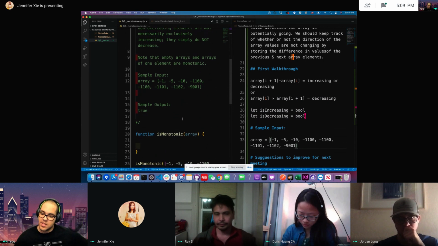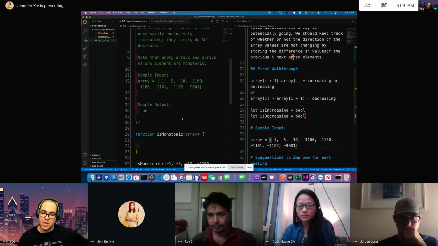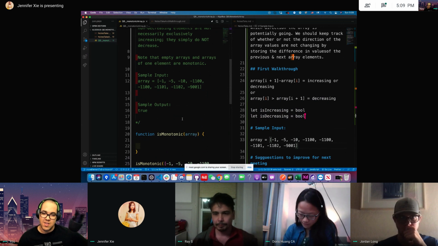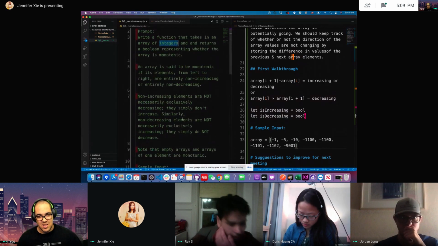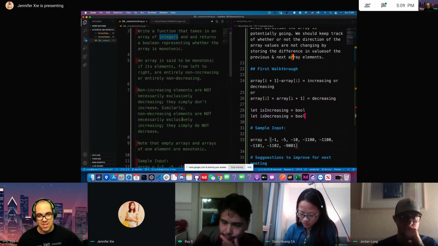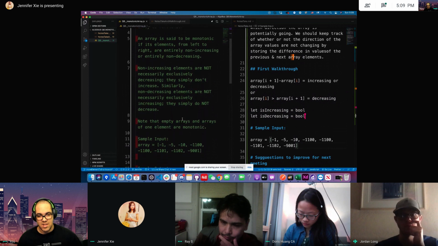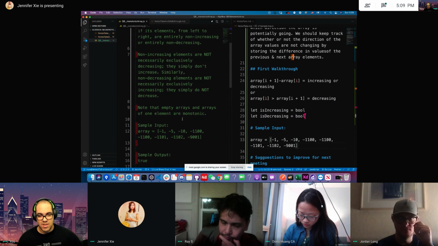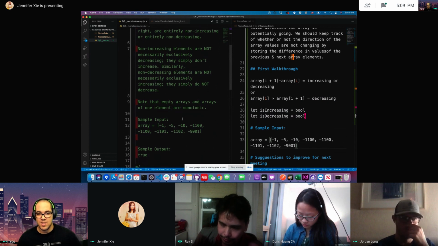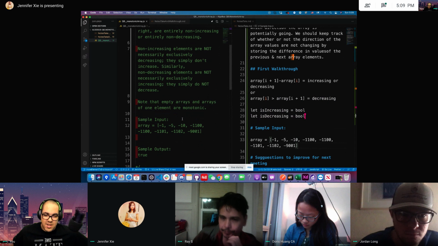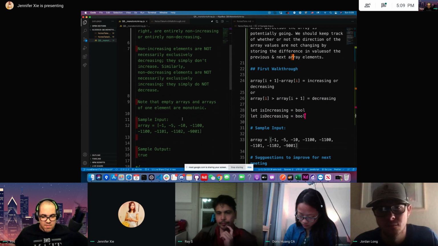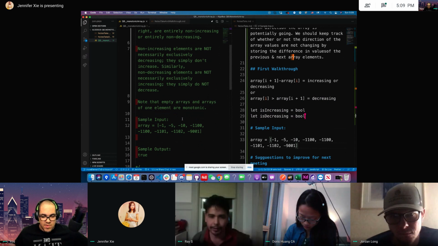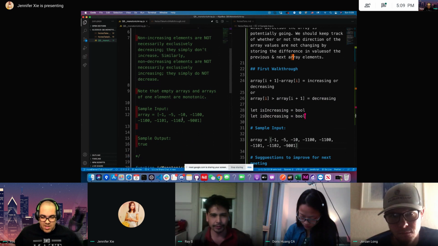And also we still have to check if the number is equal, because we don't want to break the loop if the next number is equal. So increasing or decreasing is greater than or equal. If it's equal, it's still increasing, or if it's equal the other way, it's still decreasing. We'll just include that. I would say greater than or equal to the next one. Wait, no, just greater than. Yeah, it's increasing.